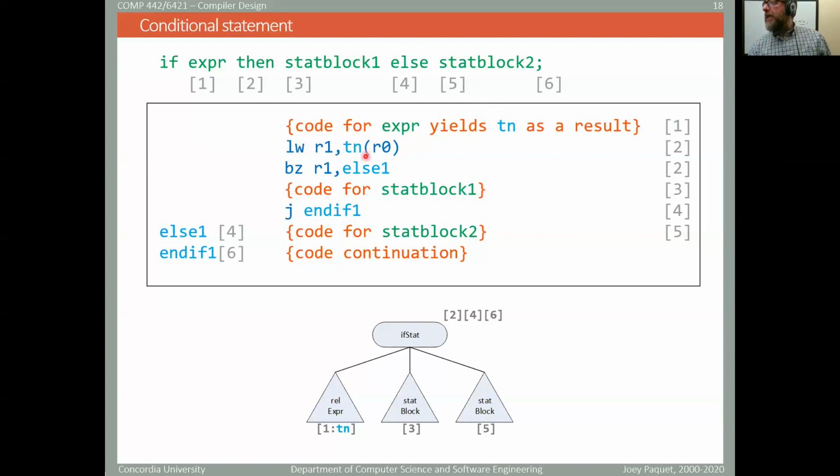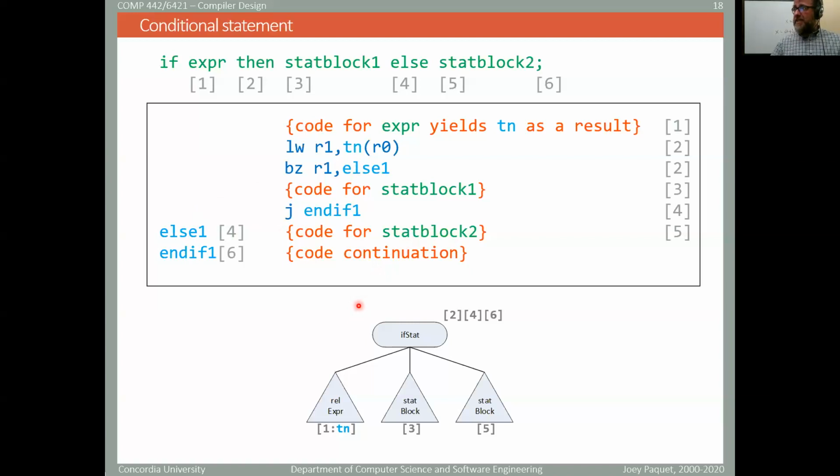So you load tn into register 1, and then you use this branching on 0. BZ means branching on 0. So if the value in R1 is 0, then you go to else 1. Essentially, you skip stat block number 1, branch onto else 1, start executing code block 2, and eventually get out of this if statement.